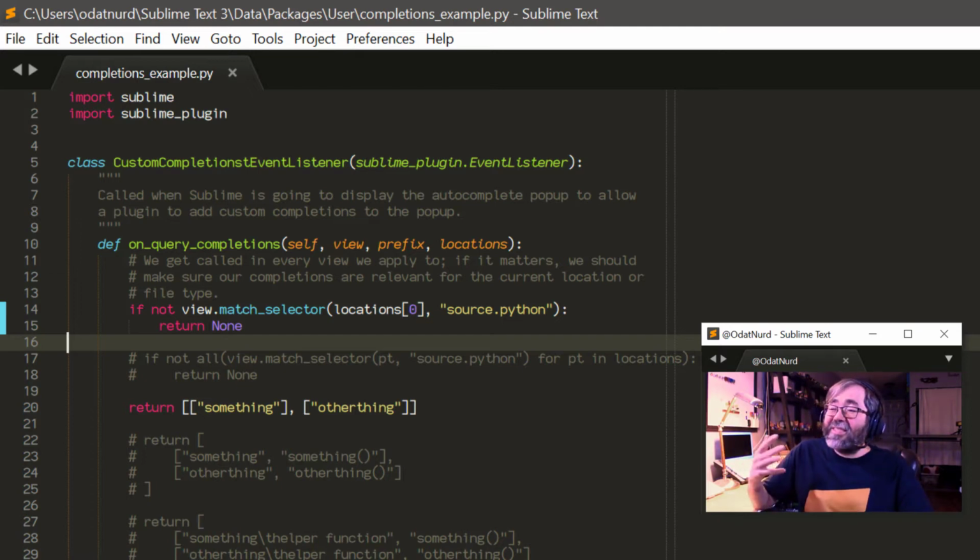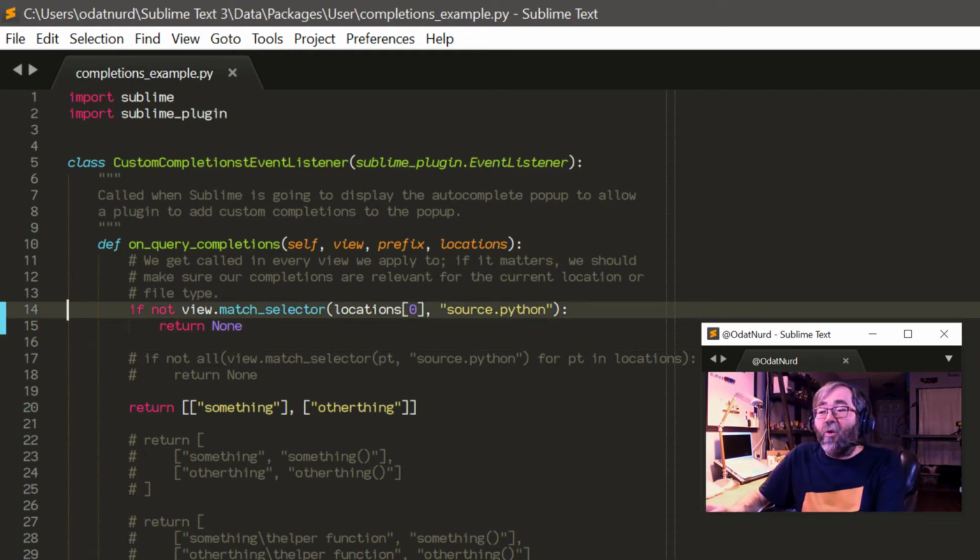Now, here, this is just a simple example to show how you would get at the first cursor in the file. All the cursors in the file, all the selections in the file are always represented in the list in a top-down fashion. So this one's always the first one that appears in the buffer, regardless of what order they were actually created. But if you expect there to be more than one cursor, and that is entirely possible in any situation, you would probably want to test this in a more robust way. But you can do it this way if you'd like to. If you wanted to just quickly test if the cursor is inside of one and you want to assume there's only one cursor, or that the first cursor is the only one you're going to do something for, that is something we could do using locations as a list.